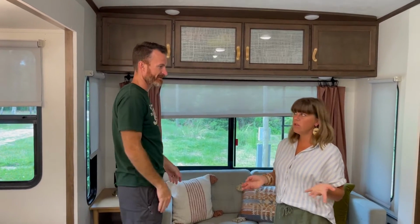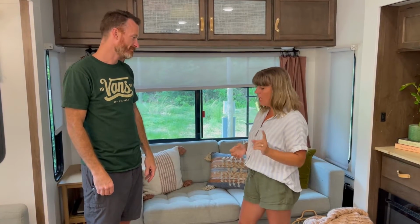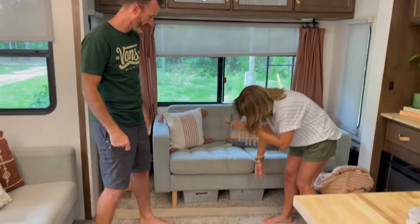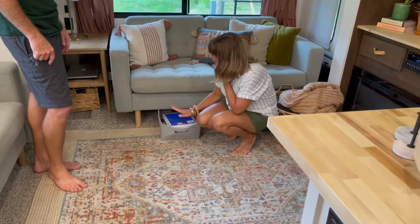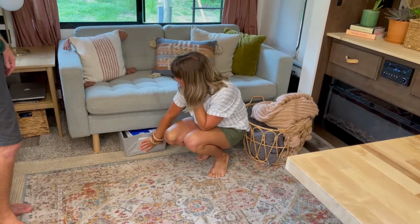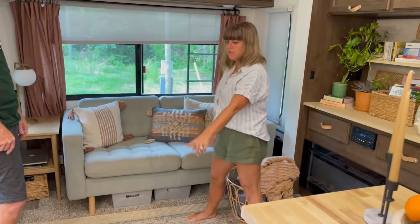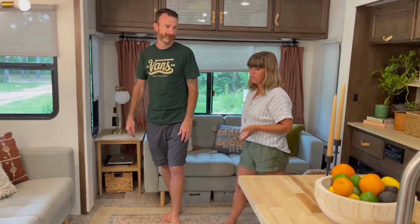It utilizes the space better, and when you have a lot of people living in about 400 square feet, we all know you have to utilize every bit of space. Another space-saving thing that we've done is I found these baskets at Target, and they slide under the couch, and this is where the kids' schoolwork goes. So their language arts, their writing, their math, things like that. And then it can just slide under there. Extra books go in there too. So that way, there's no wasted space under the couch either.